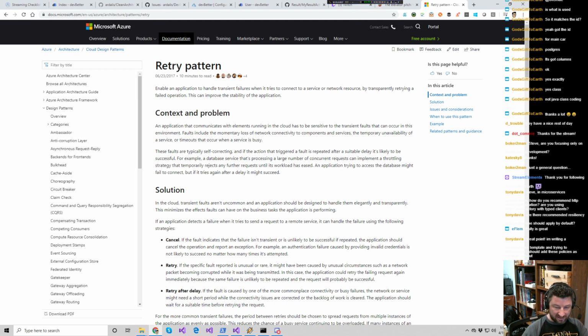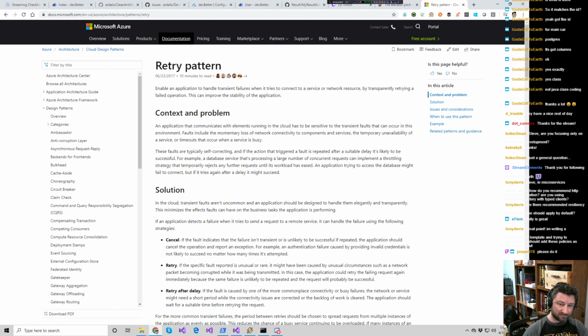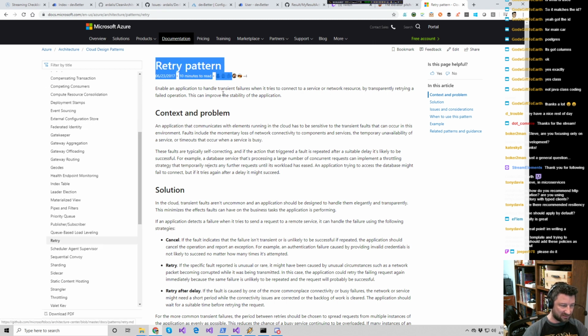So I'm writing a microservice template, trying to determine if I should add these policies as opt-in or opt-out. That's a good question. I think having them as an option is certainly a good thing, right? To make it easier for people to adopt these types of patterns easily throughout the system in a consistent way, probably I would make them opt out, right? Because if you don't have a retry pattern in place, your thing's just going to blow up. And if you do have a retry pattern, then it's going to try a couple times and then it's going to blow up. So it's not going to really change the behavior all that much.